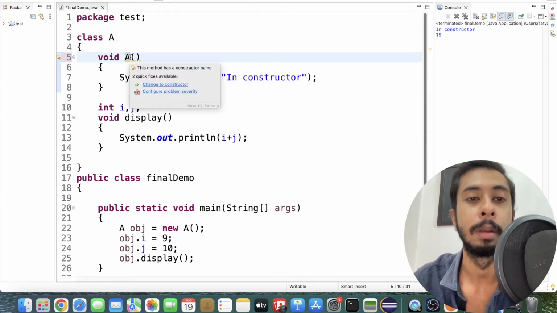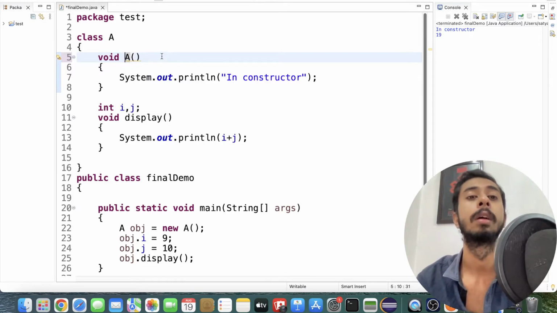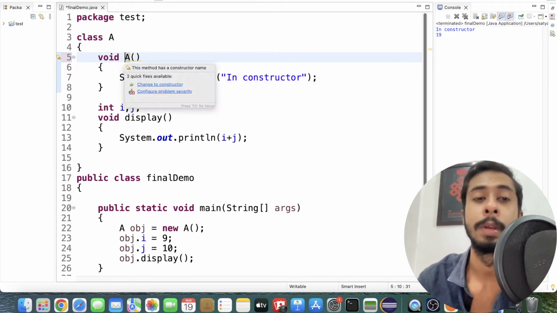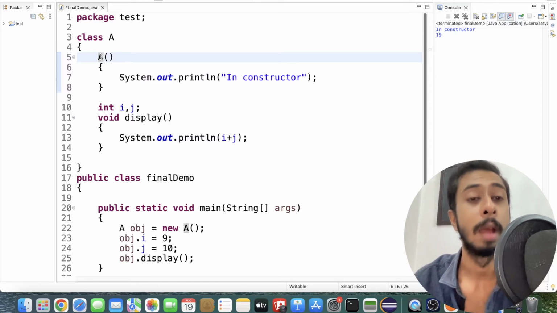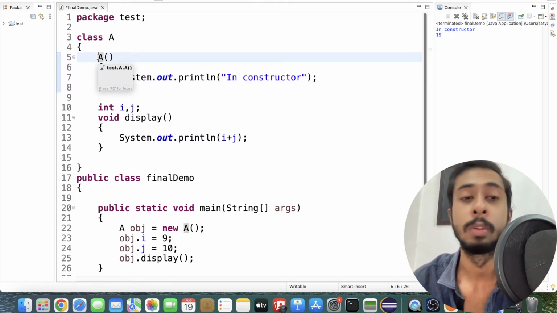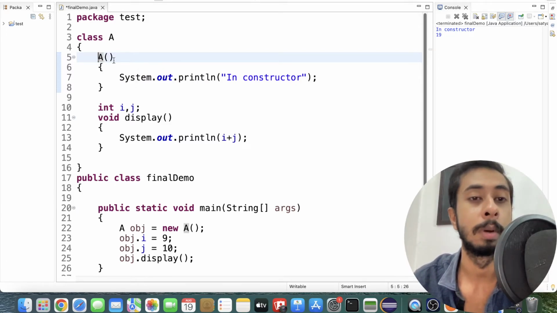See, there is a warning. This method has a constructor name, because in Java constructor names are always the same as the class name, and those constructors should not have any return type. Always remember this, it should not have any return type. This is an error. So this is the requirement.